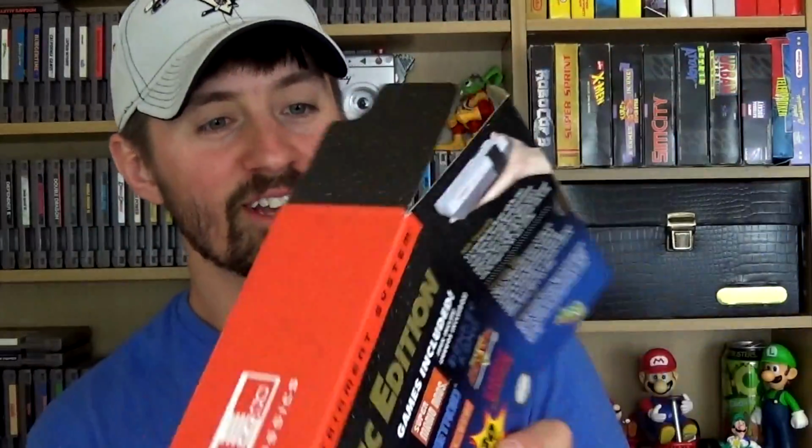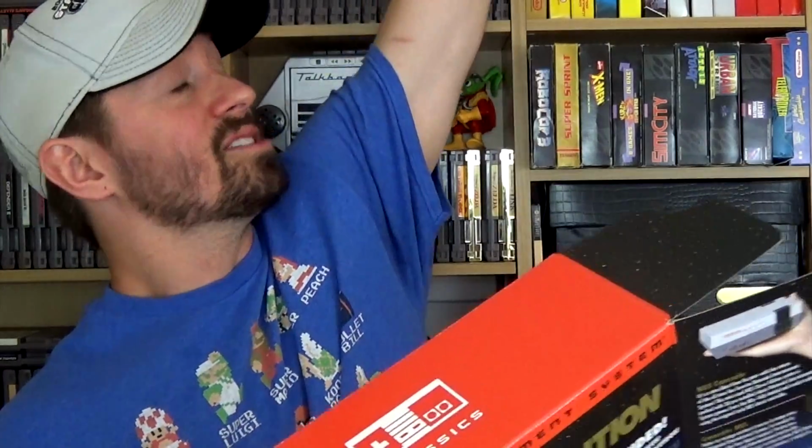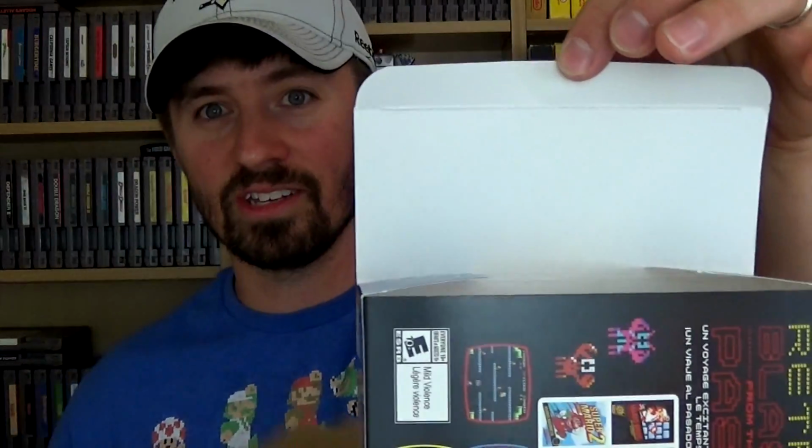Alright, so just a little cardboard box. What's interesting about this box is I actually found one of the boxes in GameStop's dumpster, but it is much thinner. So I don't know if this was a display, but if you can see here, this is like white paper and this is like cardboard. So I don't know if they came in two different boxes, or if this was a display for GameStop, or what the deal with that is, but it's very interesting, to say the least.